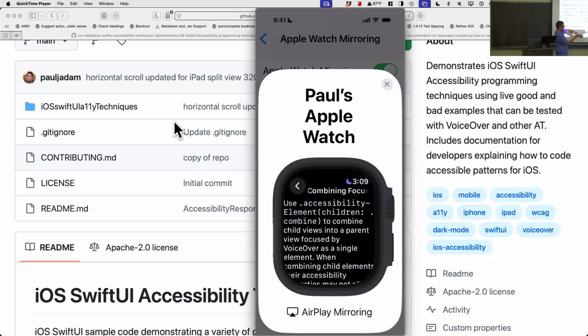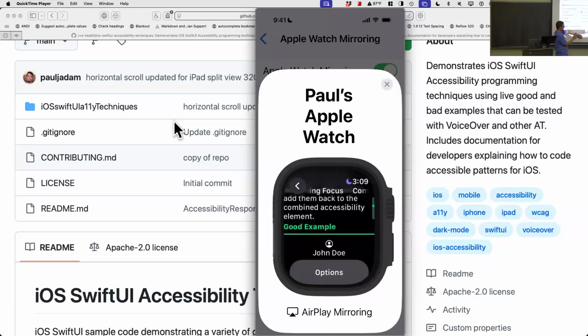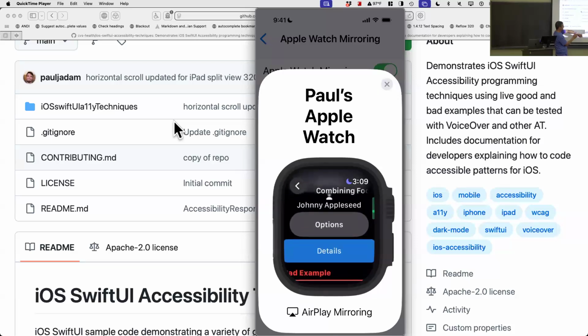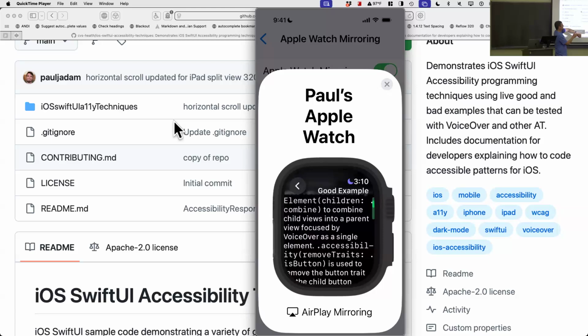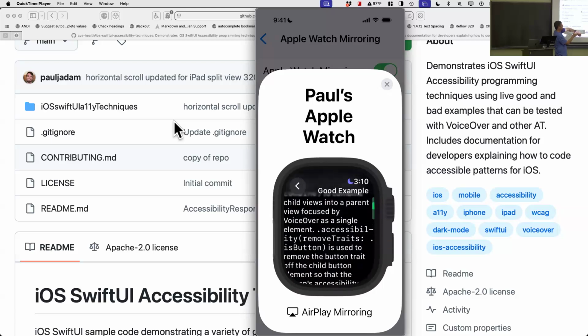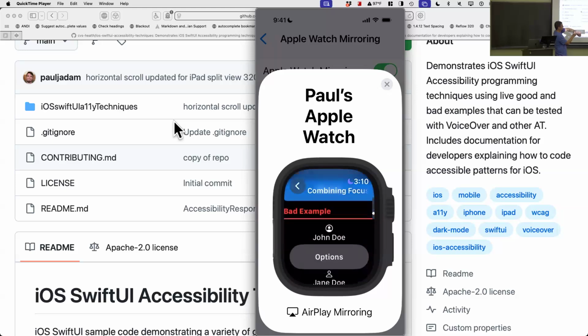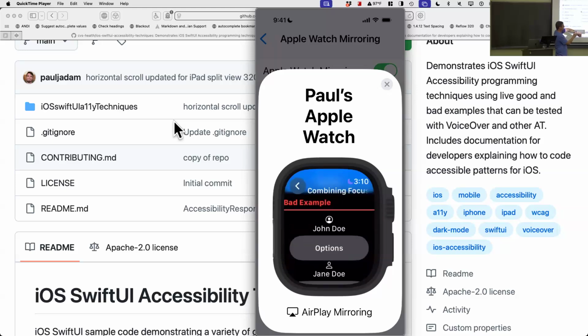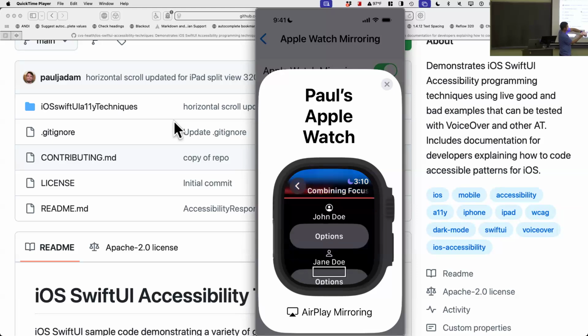Yeah, so the only difference is I don't have accordions to expand and collapse the details that explain how a technique was coded. There is no accordion control for the watch. On the iPhone, it's called a disclosure group, and it's just an expand collapse. They don't have that on the watch, so you don't have the exact same functionality. So instead, it just opens like a dialogue, just like a page that explains the good example. And then the bad example, you swipe through the image, and then John Doe, and then the options, and then the little image.